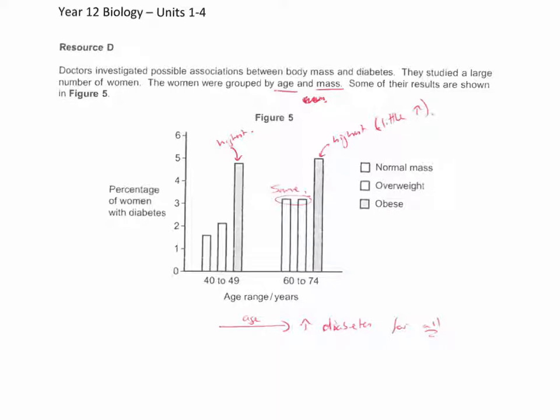Older age and normal—so older age, normal overweight are the same diabetic risk. But the highest is still obese. With obese, it is much more likely that you become diabetic at an earlier age. But then, as you increase the age, there's not much of an increase with the obese group. There's the biggest proportional increase with normal weight as you increase with age. So if we go from here to there, the percentage of women with diabetes doubles.